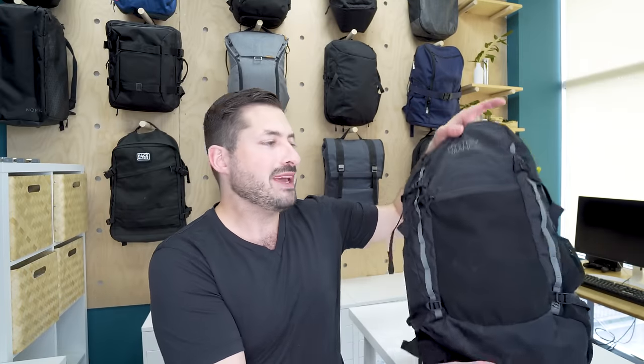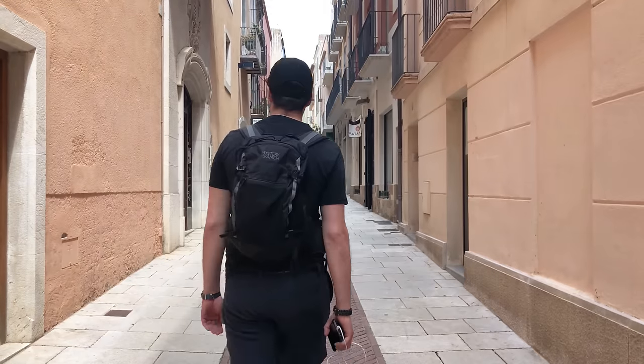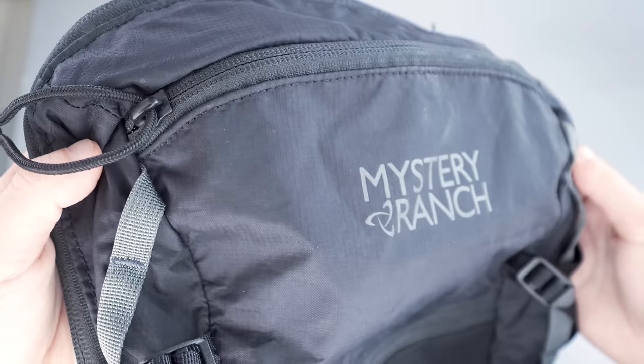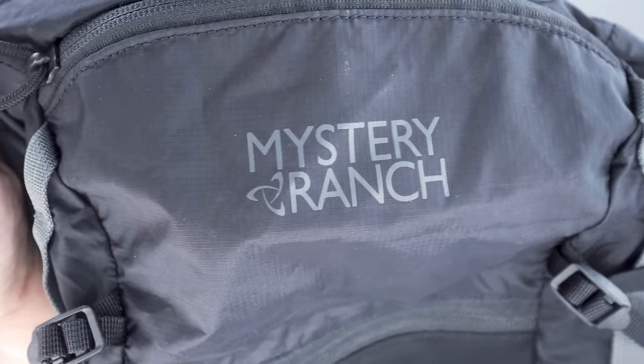When you first take a look at this pack on the outside, it's got a bit of an outdoorsy look. It comes in three different colors: khaki, black, and indigo. We chose black because it tends to blend in the most with an urban environment. We think it looks the best in urban, but you still have a lot of the functionality going on here that can work out on the trail. The fabric is a 100D Cordura Mini Ripstop Nylon, and that's super durable. It's not quite as swishy as a lot of other daypacks that use maybe a 30D nylon with more of a jacket denier. This is a little bit thicker — still swishy, but you also have more of a tarpy feel as well, so definitely robust, high-durability fabric.